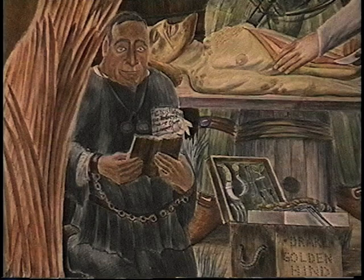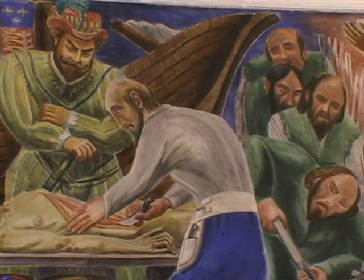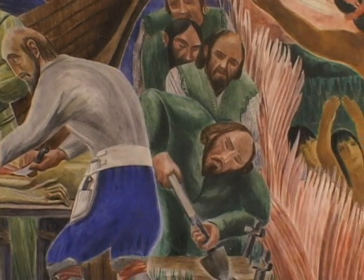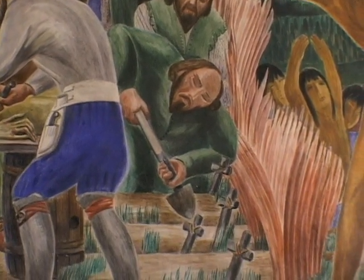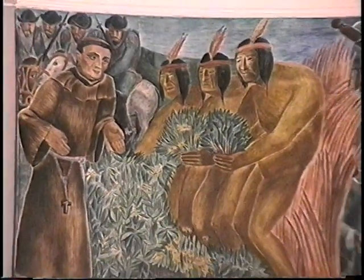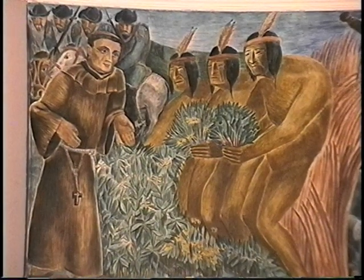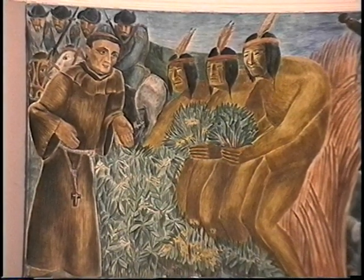So he's being imprisoned aboard the ship for spreading rumor among the crew, and according to Sir Francis Drake, maybe fomenting a mutiny, which of course didn't want to happen. Then Father Serra is in the far left corner of that panel with friendly local inhabitants who are giving him medicinal herbs.